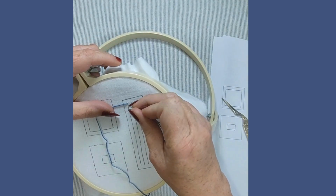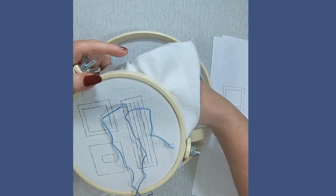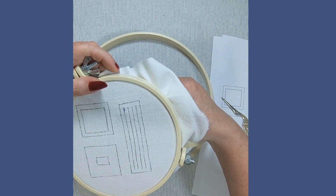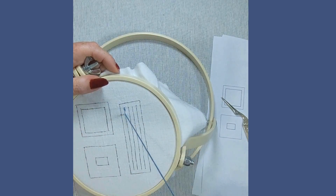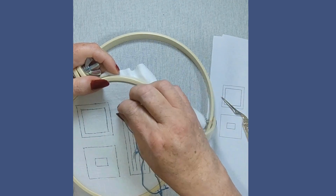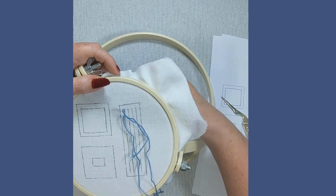We're coming up and down just like we would for the running stitch. And then we come back up like we would for the running stitch. But this time, instead of going forward, we're going to go back. That's the name. And you go back into the hole that you made at the end of your last stitch.